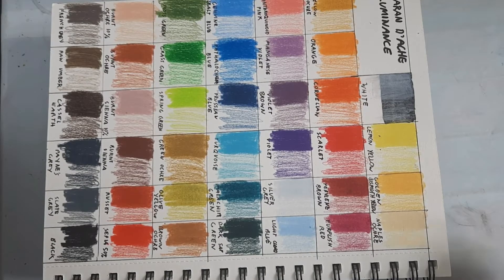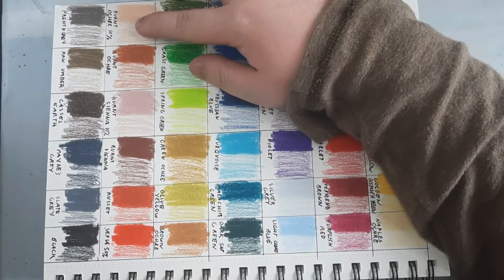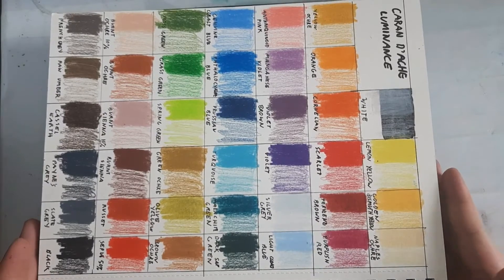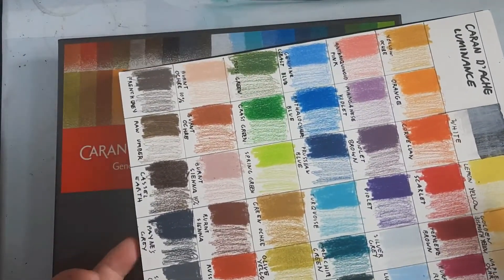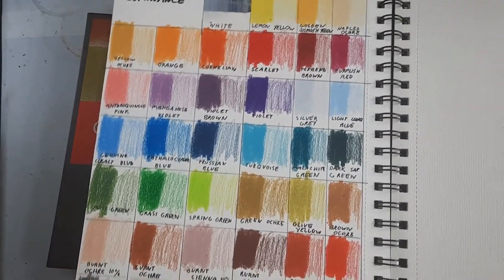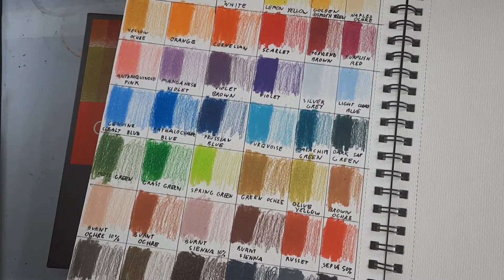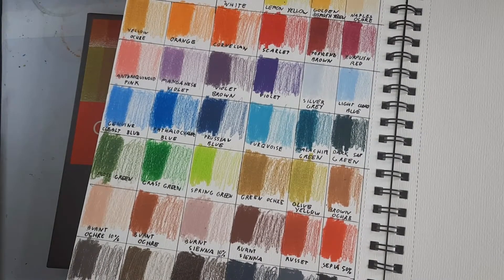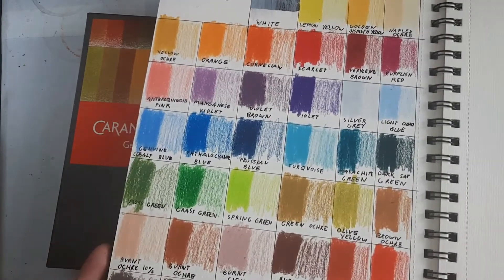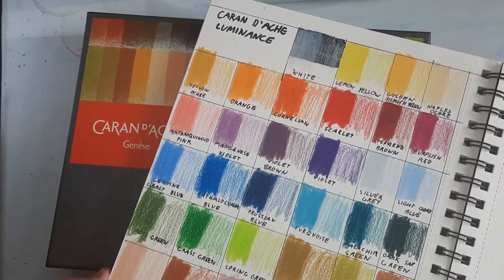In case you want other colors aside from these — maybe something in between like a burnt ochre 10% or a more yellowy flesh tone — you can purchase those pencils open stock. I've said this a couple of times in reviews on pencil sets and I stand my ground: if it's non-soluble, non-mixable — whether you're working with markers, colored pencils, pastel pencils, or pastel sticks — I think it's best to grab somewhere around the 36 color range rather than 24, because you get more representation of the spectrum and can create more with that color selection.